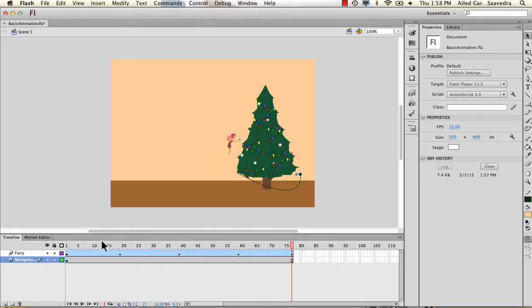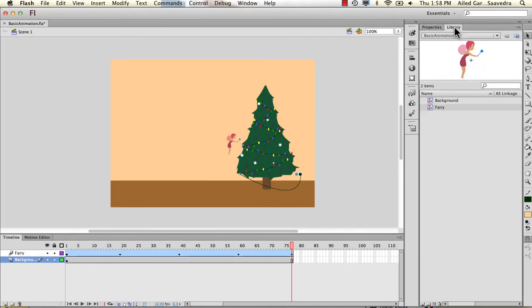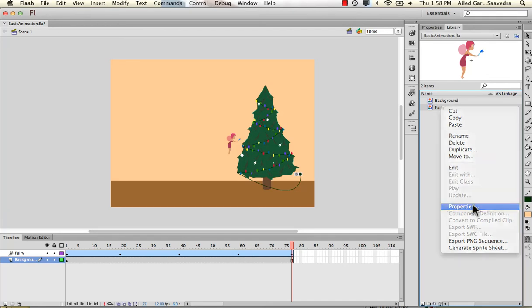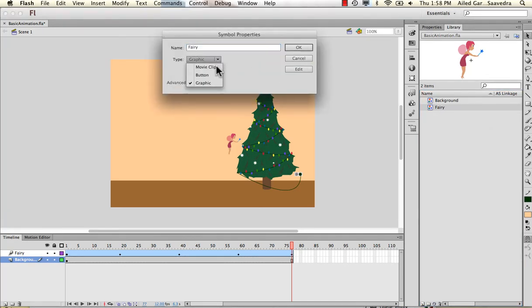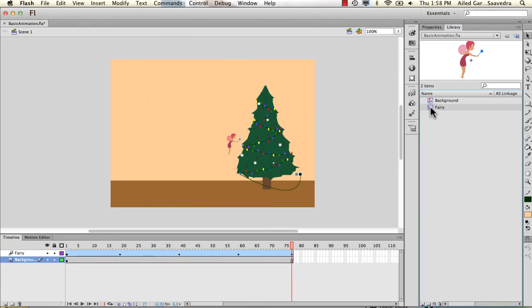Now, one thing to keep in mind, just things that you want to be aware of. For simple movement, all we need, notice all our items here, our symbols, are what we call graphic symbols. You could tell that by this graphic icon. If this were a movie clip, I'm going to just right-click it really quick, go into Properties. I could change this to a movie clip, and just so that you can see, the icon changes to this, okay? So I'm going to go ahead and undo that.